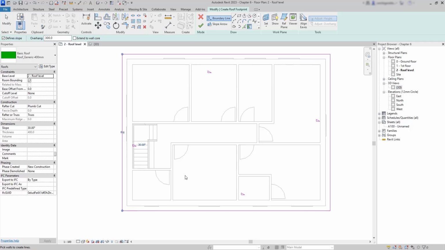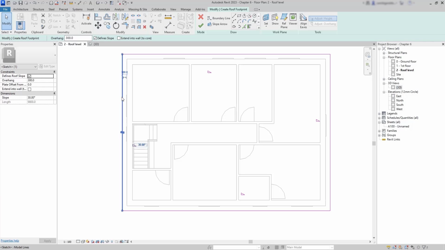Next, every edge has a slope defined as a 30-degree angle. However, I don't want a slope for the left and right faces. I click first on Modify, I select this line, hold Ctrl and select the opposite one on the other side. Then in Properties, I'm going to remove the tick here on Define Slope.